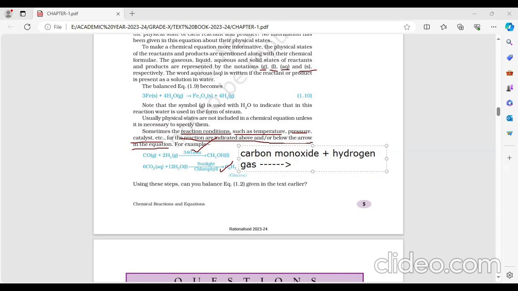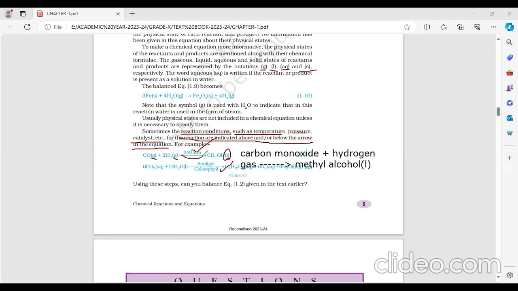What happens when you add carbon monoxide and hydrogen gas? What will you get? You will get methyl alcohol. Now methyl alcohol, which state? Tell me. Liquid state, right? So what happens here? This is a very important chemical reaction. See here, carbon monoxide, we are using both reactants as gases. But what is the final product? We should get gas only, right? But here we are getting liquid. How the liquid?